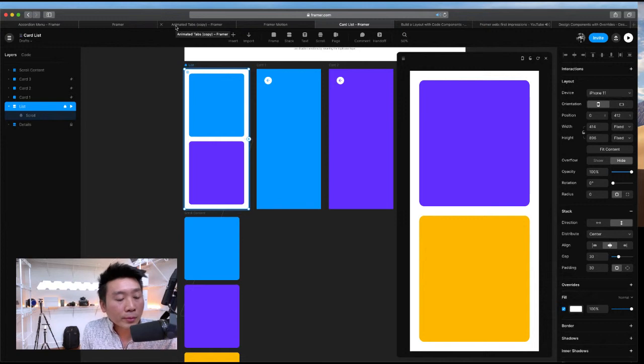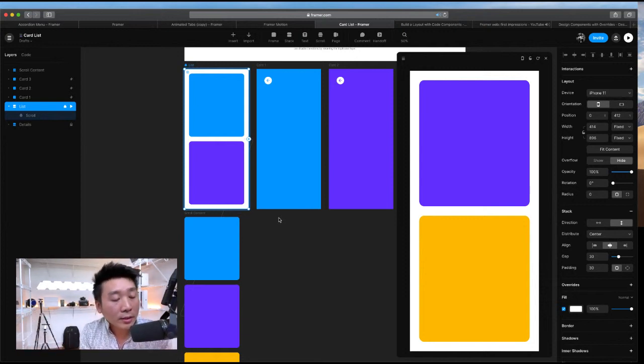Then you're going to be able to take your prototype to the next level, because at the end of the day, magic motion, as good as it is, coding will always allow you to close the gap and go 100% of the way.